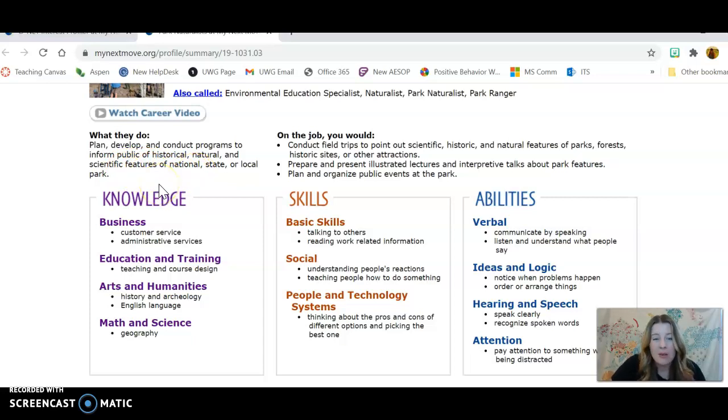So essentially, they're like park rangers that make sure that the trails are clean and clear, and they get to hang out with the animals all day. Park naturalist sounds super boring, but now that I've read the description, that sounds like a great career path. Okay, and I'm going to go to the top and click on the tab because it opened Park Naturalist in a new tab. So I'm going to click on another tab.